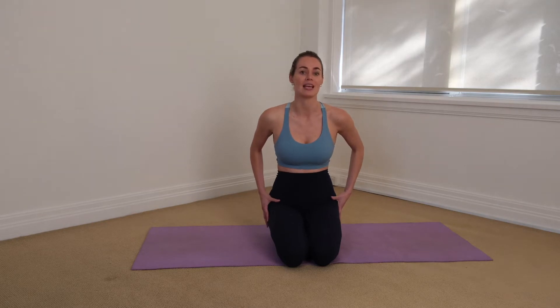Hi, I'm Grace from Grace Gaudi Pilates and today I'm going to teach you the Perfect Pilates Saw. The Pilates Saw exercise increases spinal mobility, it works the obliques, and it also strengthens and stretches the hamstrings. After you've performed this exercise you feel really limber, and it's nice to feel flexible within the hamstrings and the lower back.